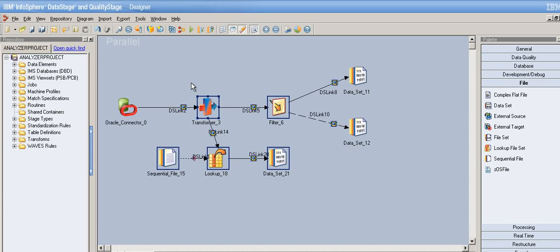So once a local container is created within a job, that container is only accessible by that specific job. The container can be created in either canvas, parallel or server. You can have it in both server or parallel jobs.